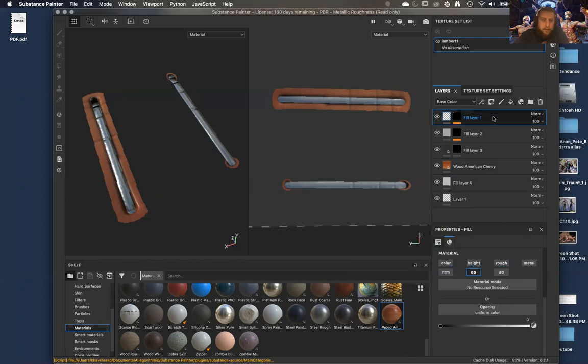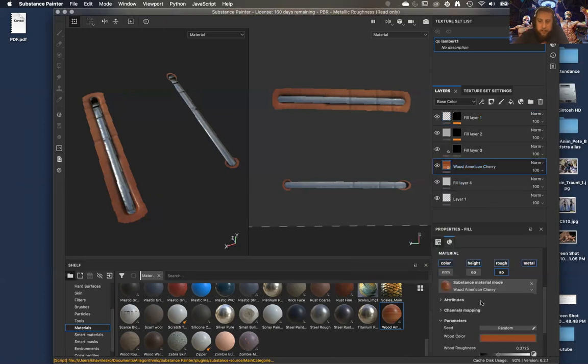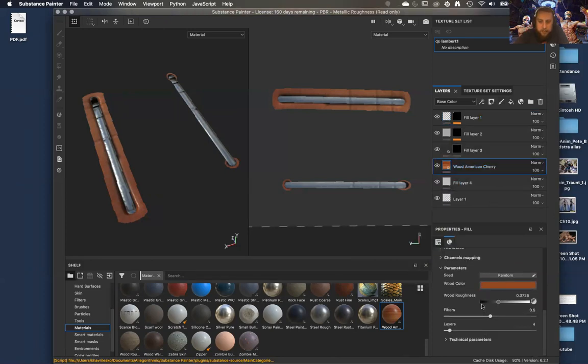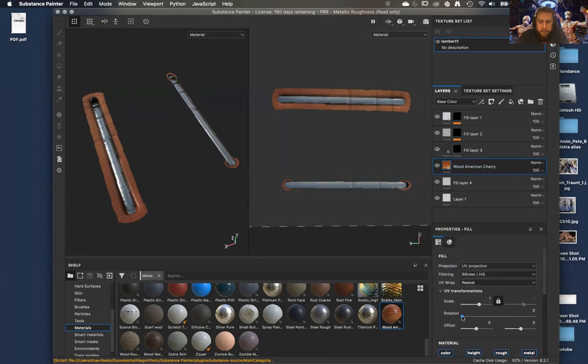Let's see how I can do this. I don't know, the wood grain's really awful here. I'm gonna have to rotate this fill. Just rotate it at 90, so that way the wood grain's going with the staples, right?